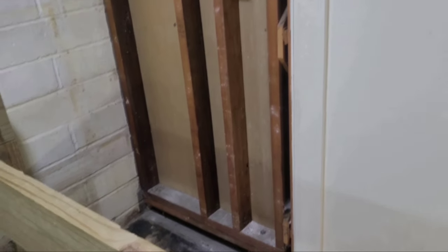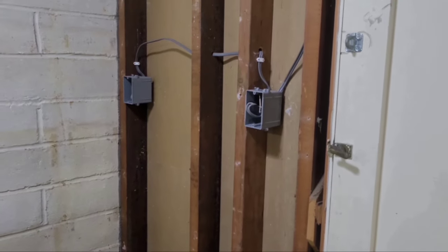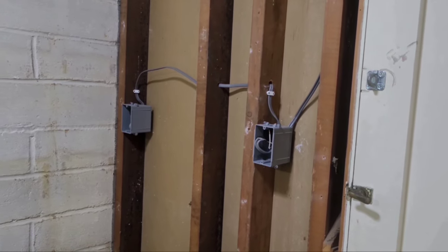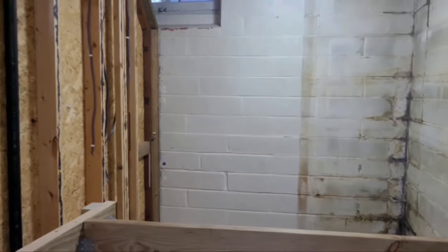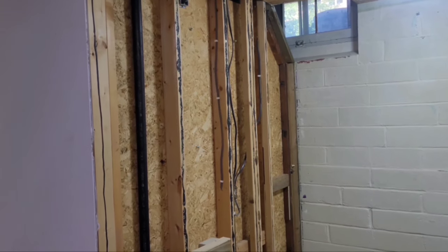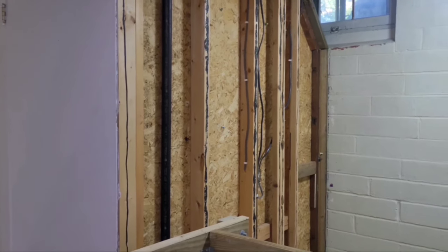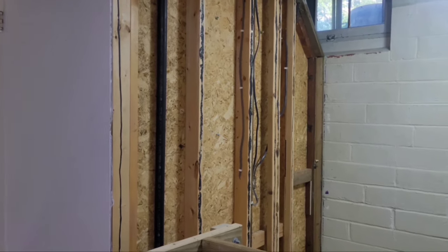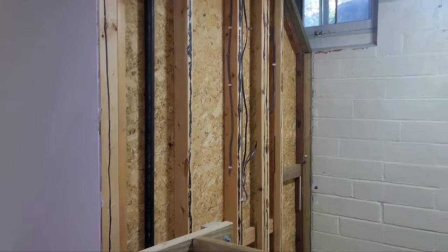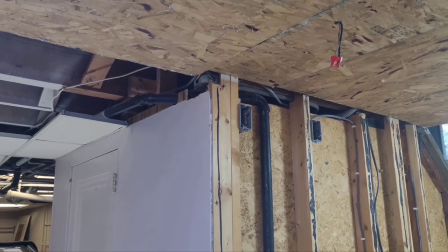Alright, before I could put the walls in, I had to do a little preparation. I had to install power outlets and wire it all the way through over here. And also this side here too, I removed one of those thin plywood. It's kind of like a paper plywood. I took it all off and rewired all those electrical harnesses in it, and also installed two power outlets up here too.